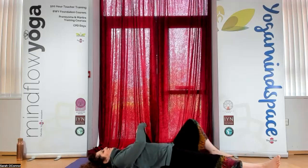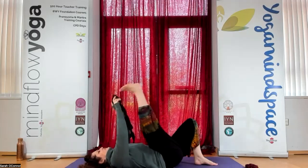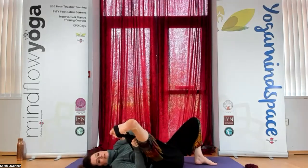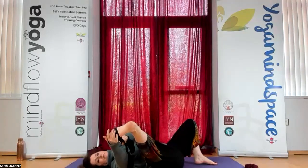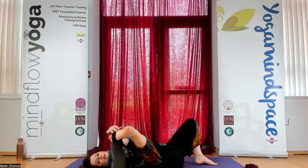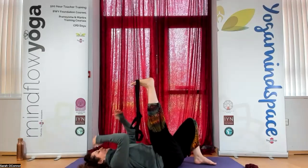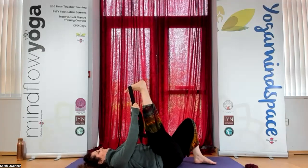Take hold of the belt, bring the left sole of the foot to the floor so the knee's bent, and the belt to the ball of the right foot. Make sure it's on the ball of the foot, not the arch. You're putting it right across from the base of the big toe to the base of the baby toe. So we're opening that energy in the sole of the foot. We have giant chakras in the soles of the feet, so there's always reference in many spiritual paths of cleaning the feet.